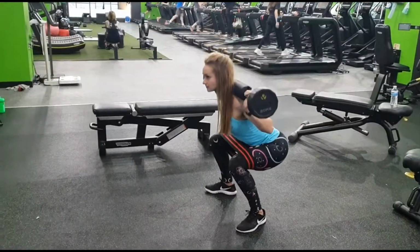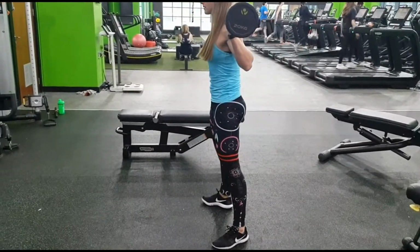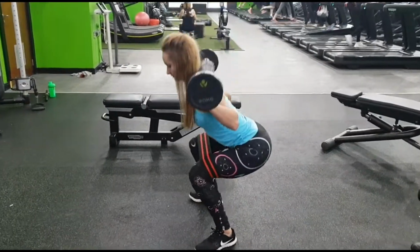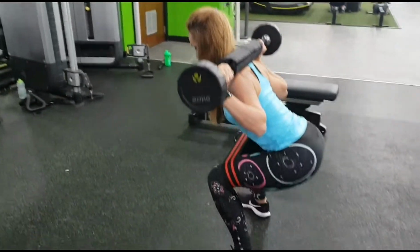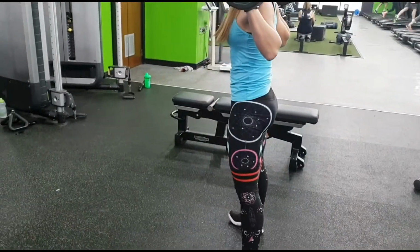Make sure your back is nice and straight. And the reason for the band is so you get more tension riding on the glutes throughout the set. So you're squeezing the glutes at the top of the rep, as you can see, pushing back into your hips and then squeezing. So there's great tension on the glutes with the band when you're squatting.